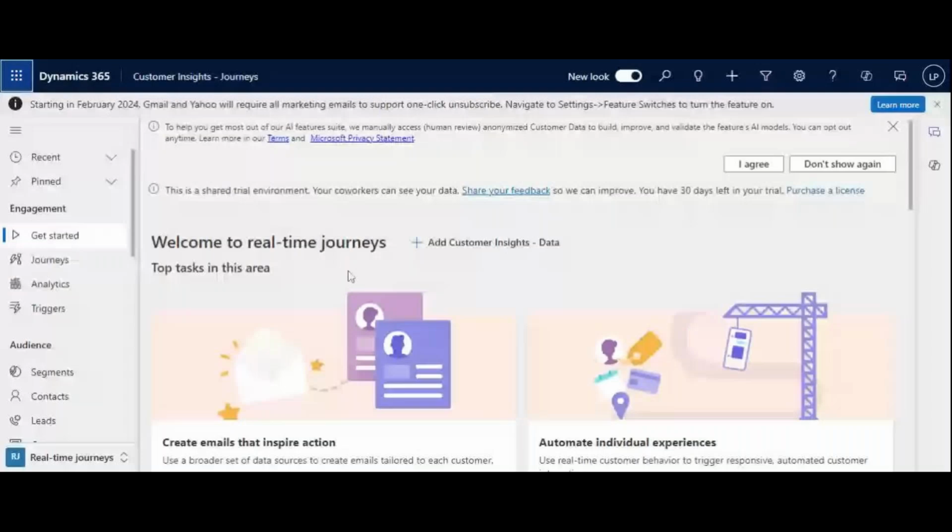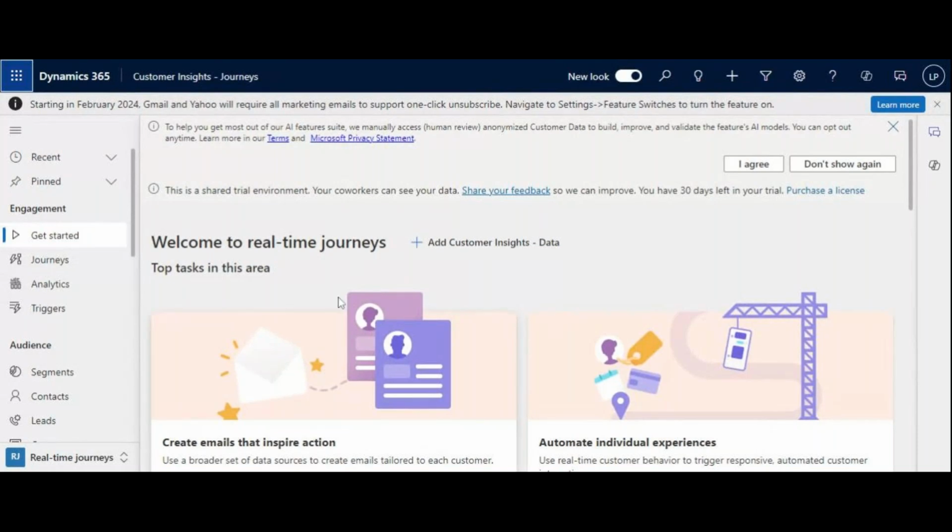Just a minute. Are you able to see my screen? Yeah, it's visible, Muthu.